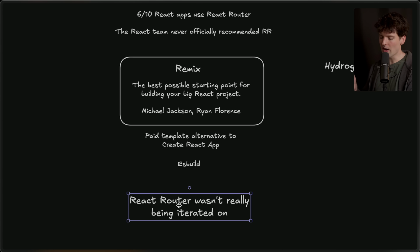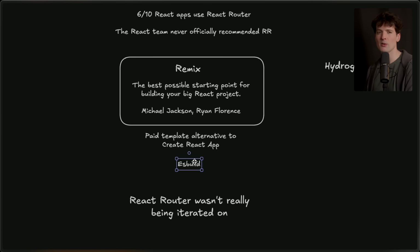That's when they brought in some people to heavily work on moving away from their ES build plugin hell in favor of building on top of Vite, which didn't exist when Remix started. Vite had happened in the interim while all this chaos was being sorted on the server rendering side. So they ended up effectively rethinking Remix as a Vite plugin for React Router. And that went really well.